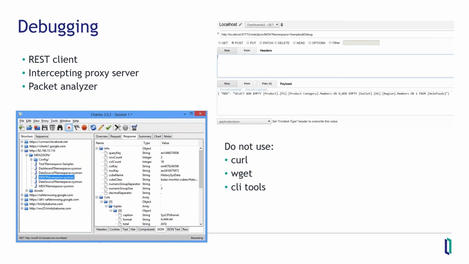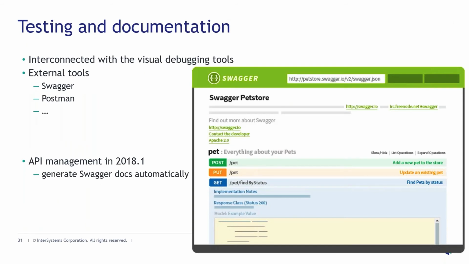So that's it for debugging. Next, we are moving to testing and documentation. It's all connected. There are a lot of tools. For example, let's say we have Postman, which is seen on a previous slide, but it also adds the ability to write documentation. So it's kind of interchangeable.